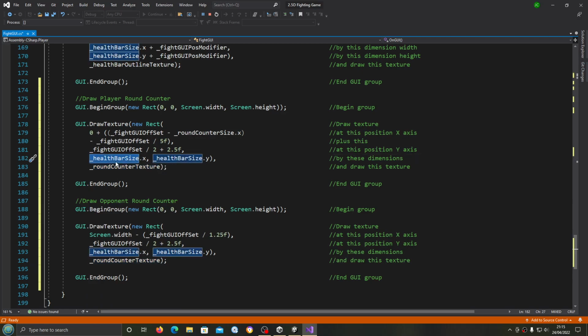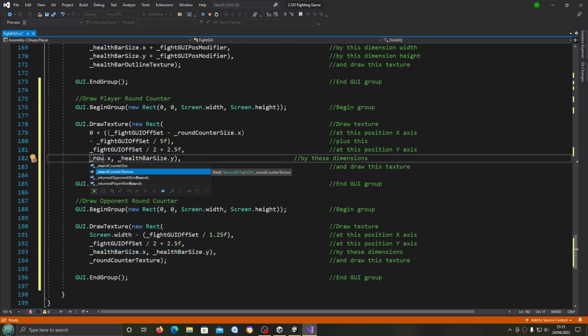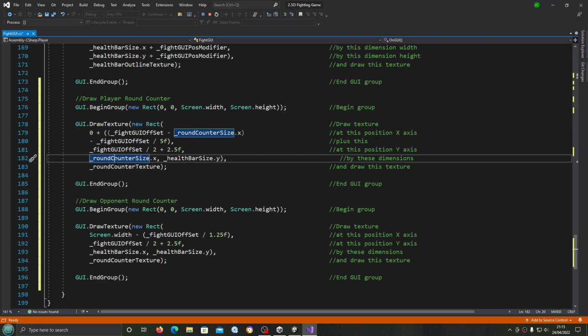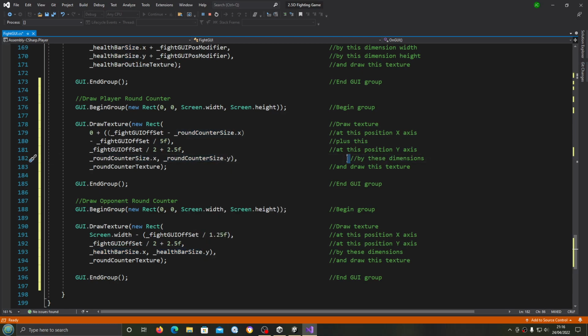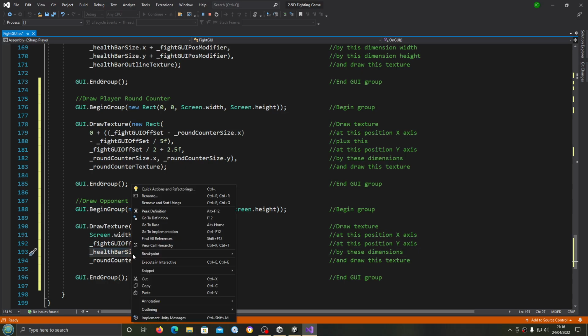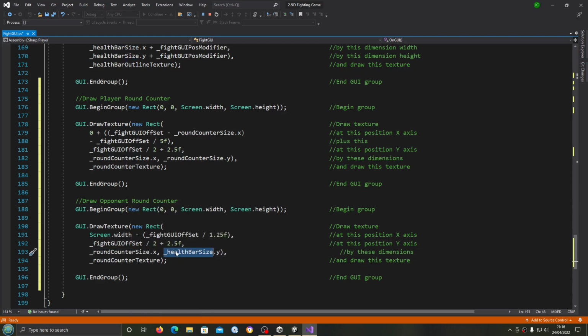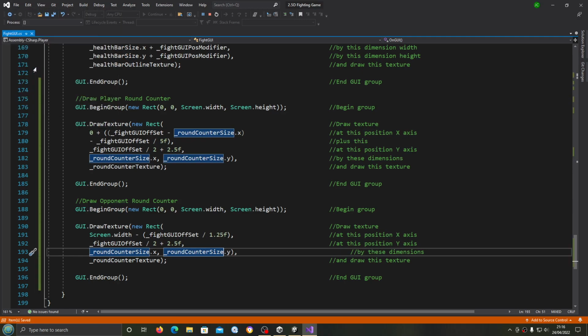And in both blocks where we've used health bar size, we're going to obviously use round counter size. And we'll just swap that out in the dimensions line. And let's save that off.